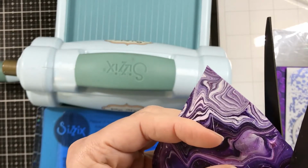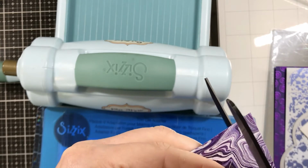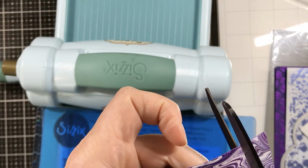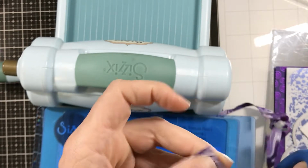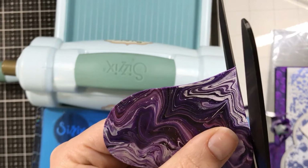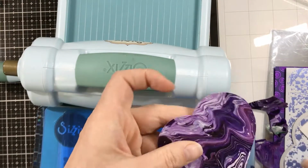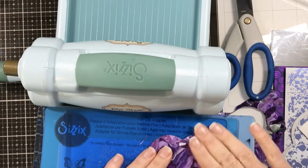And I love the pattern that I got in the heart. I just think it adds some interest. And using something that people don't quite understand at first glance is a nice way to add interest to your card. Like if you use felt or you use fabric or you use a paint skin, it's just another bit of texture and interest instead of paper.